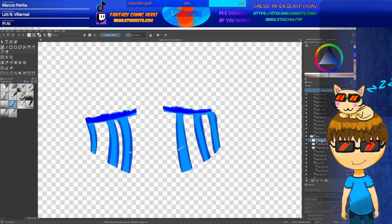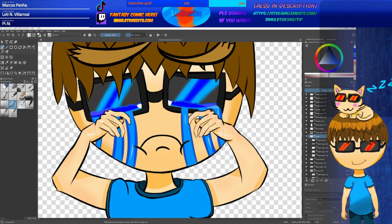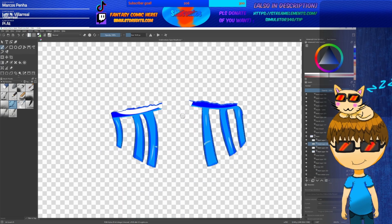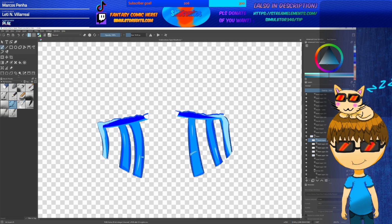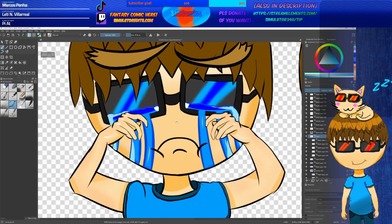Let's put the highlight near where the tears would be, and then let's do it like this. Let's put the blue at the bottom of each one. So one right there, one right there, one right there. I think that's detailed enough. That looks pretty good. I think that's good detail. Again, it's not hyper realistic, but I like it.